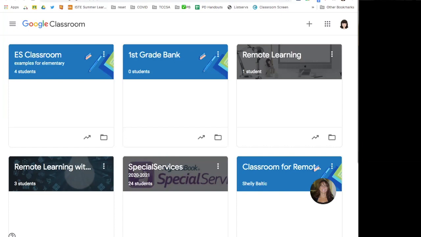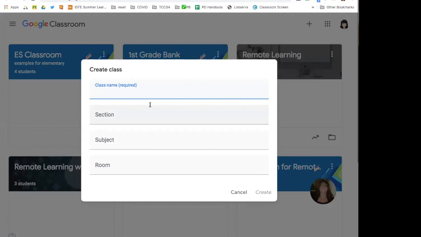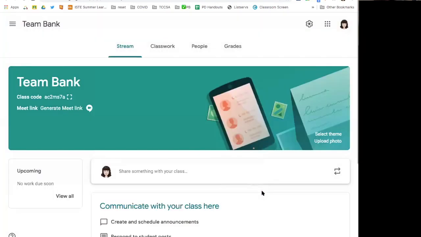And those are going to go into possibly a classroom bank. So a bank would let you have, and I want to be sure we have this bank here. It would allow you to store everything. Now, the concept is this: you go and create a new classroom. You can title it whatever you like. And you need to invite your other co-teachers, whether they're in your same subject or possibly they are in your same grade level. So only one person has to do this, possibly your team lead.